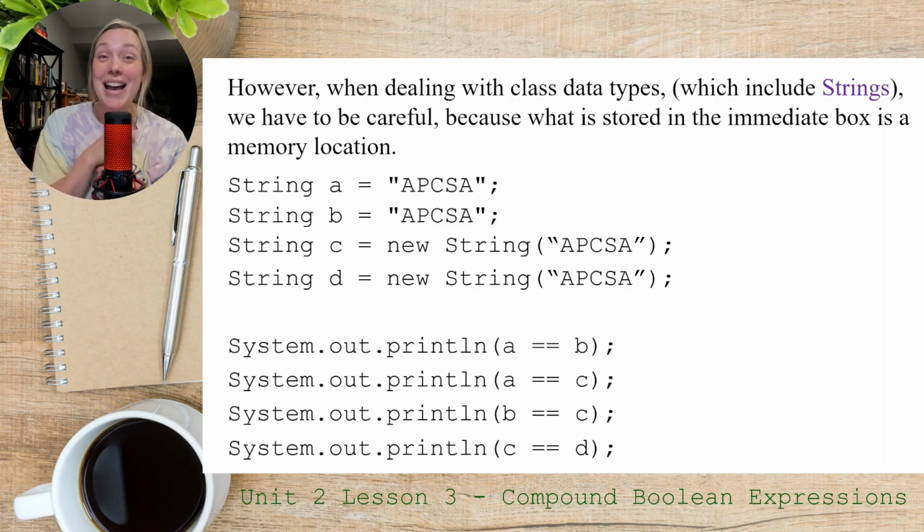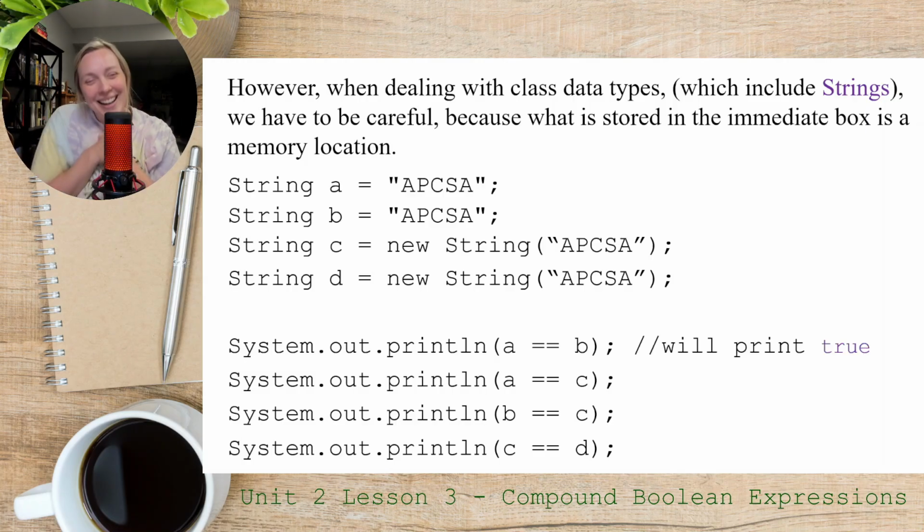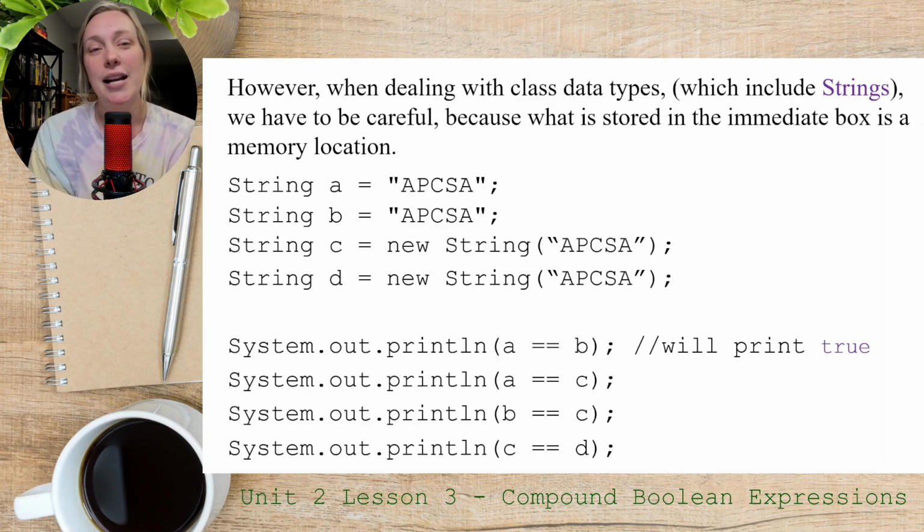Now I say that, and I'm going to show you the exact opposite of what I just said. Because if you try to compare A to B, notice A and B both have APCSA all caps, right? And I say A equals B. That actually prints true. And Goldie, you just told me that should print false. And I did, student. I am sorry, I lied.